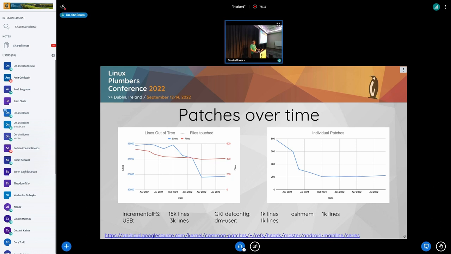But looking at what happened in the last couple of years, we cleaned them up massively. We dropped quite some lines, we upstreamed quite some changes, several thousand lines got upstreamed, fewer files got touched, and Lee Jones, in this case, made the series very neat and organized. So we actually have a good view on what the patches on top are. It's not just a bunch of random patches collected and fix-ups. It's really a neat series. And as you can see, there are some hotspots, like incremental FS alone just takes half of our out-of-tree patch lines.